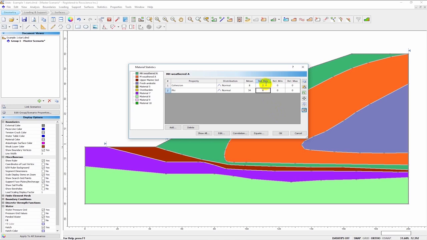We're going to use the 3 sigma rule button to fill in the relative min and relative max fields. So I'm going to select both parameters and click 3 sigma rule. So for cohesion, we've defined a normal distribution with a mean of 8 and a standard deviation of 2, whose minimum value can be 8 minus 6 or 2. And the maximum value can be 8 plus 6 or 14. So the minimum and maximum values we will be able to sample are calculated from the mean plus minus the relative max and relative min. Now for the other materials, I had defined the random variables previously, as you can see here. So we can click OK.